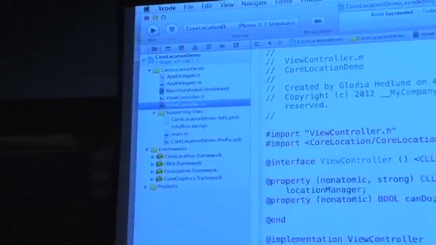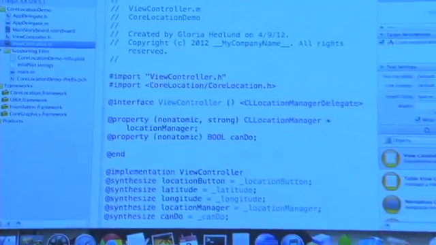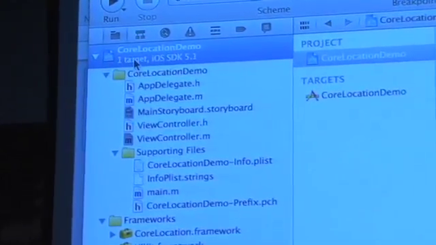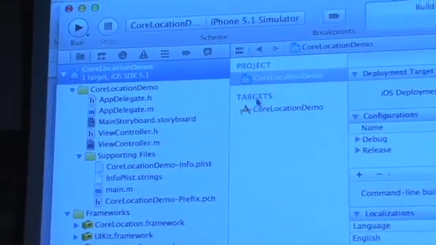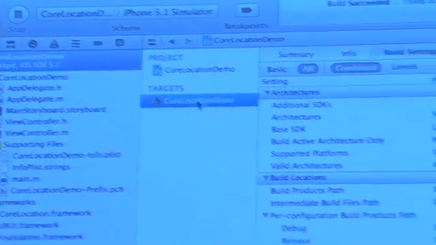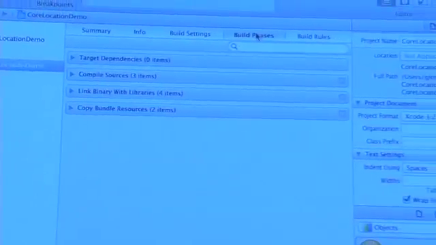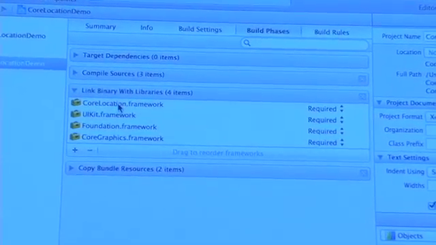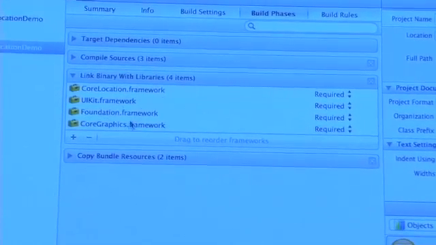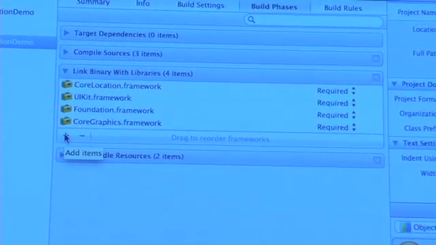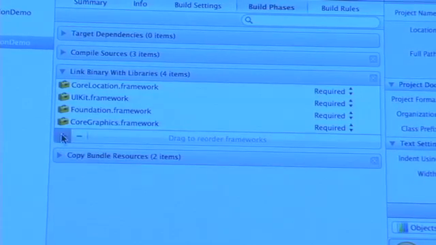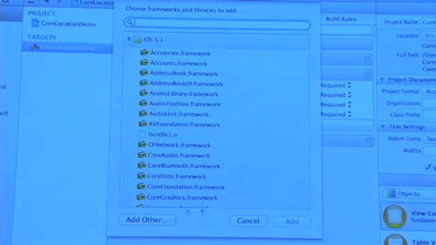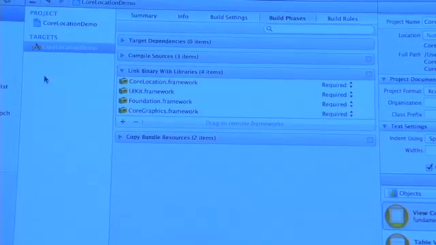So let's look at the code for this. If you want to use core location, the first thing you're going to have to do, which I've done, is click on the target up here, and then click down here on the target, and then go to build phases. And this is how you import the library. You click on this button here, and then see this core location framework, that wasn't in there. I added it in. To add a framework, you just click this plus sign here, and then you can start typing whatever framework you want, select the framework, and do add. So that's how I got that framework in there.